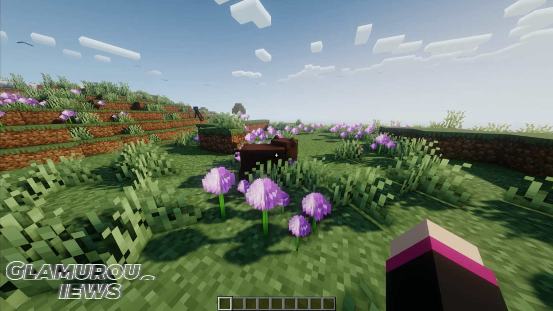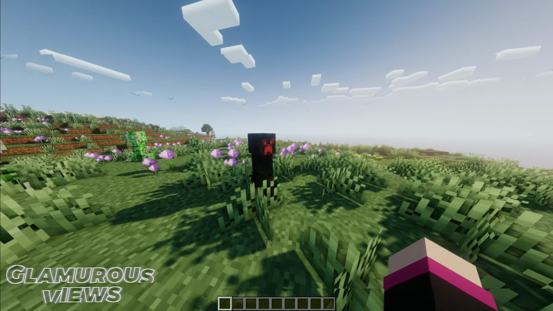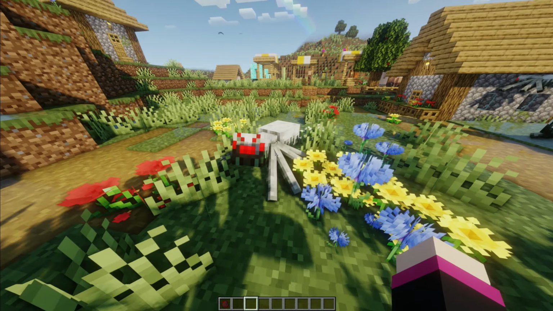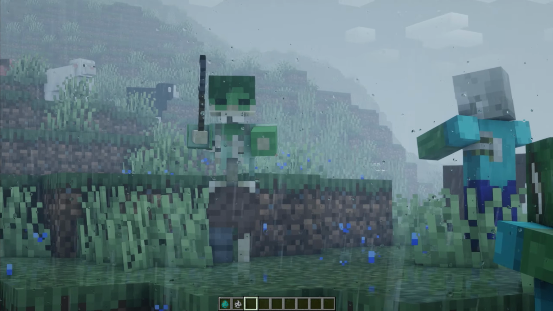Glamorous Views overhauls your game while keeping a vanilla vibe to it. Mobs in your world will get many new variants, giving you plenty of choices of animals to have in your farms. Hostile mobs also get plenty of new variants, making them look more intimidating or look more friendly, except for the zombies. Most zombie variants are your sleep paralysis demons.